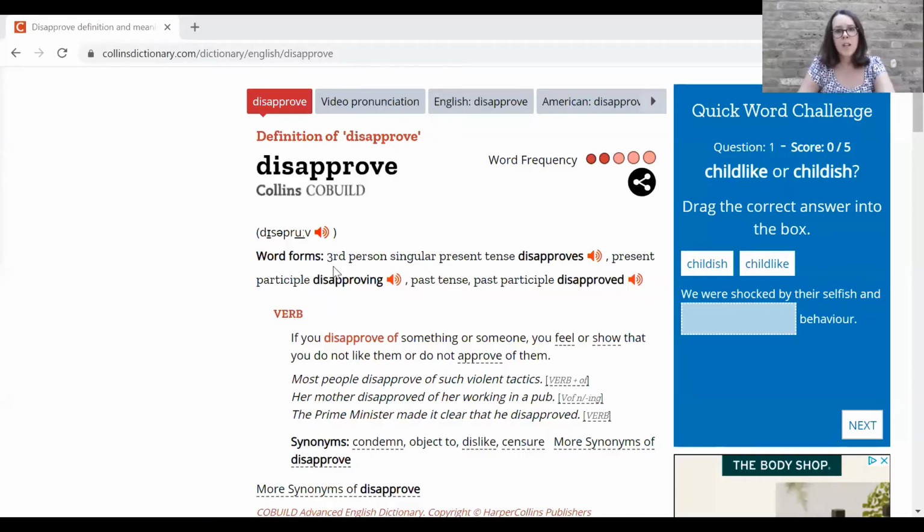So now you can see the Collins Co-Build Learner's Dictionary, which is really useful for working out how you're going to teach vocabulary to students. It's really good because it has simple definitions, lots of example sentences, and also there's a facility for hearing the word. So if students want to go back and remind themselves how the word is heard, they can also use this dictionary. It's free online and the link is on your slide.